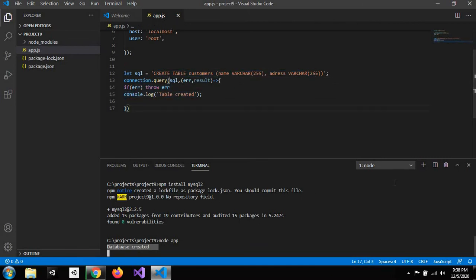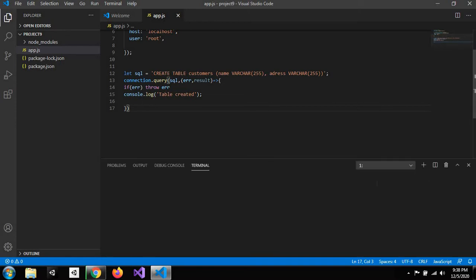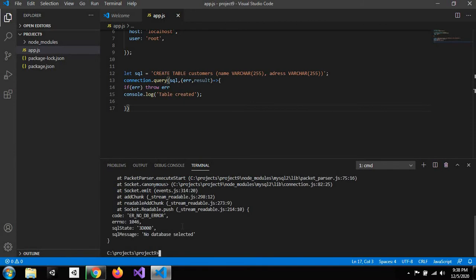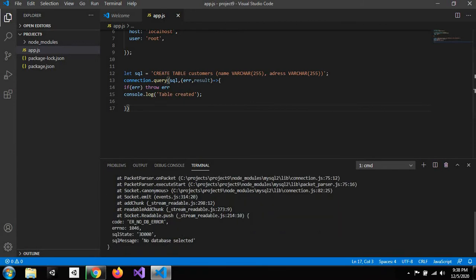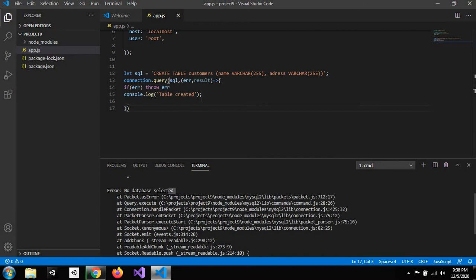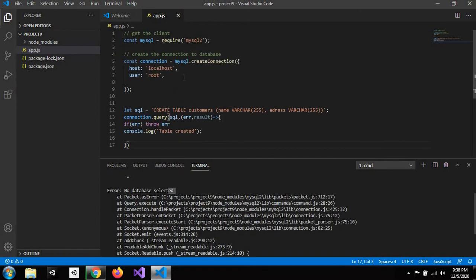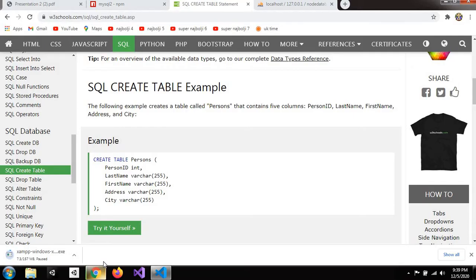And execute it. It has an error, so we need to see: no database selected. Aha, okay, we need to put here the database we have created. Yes, small mistake.